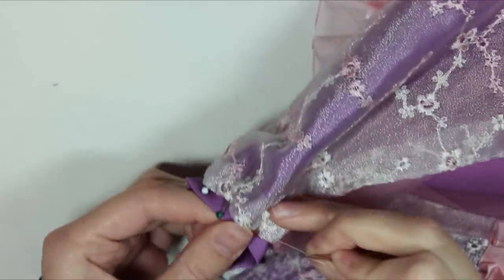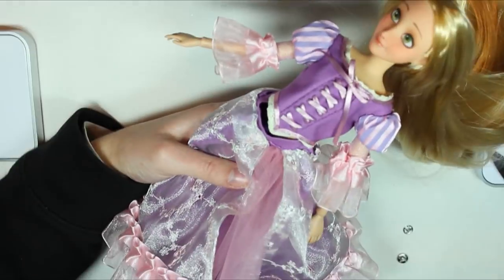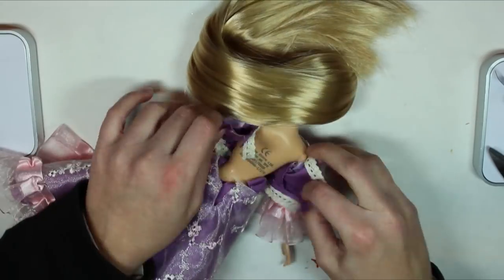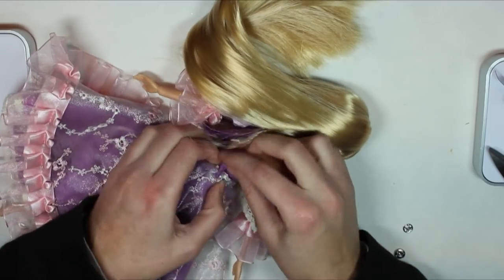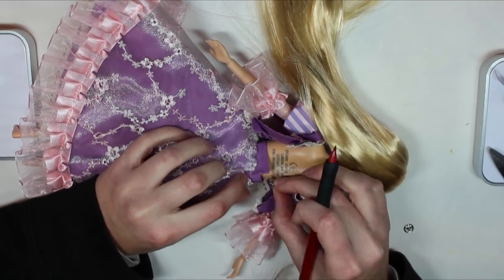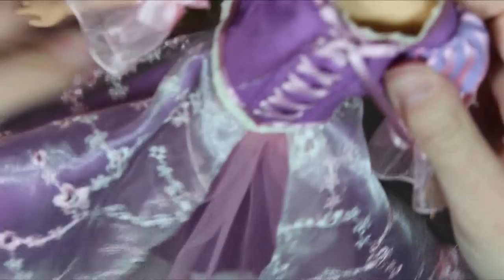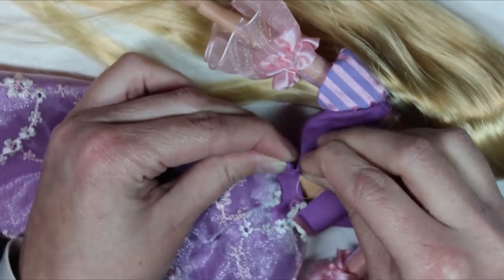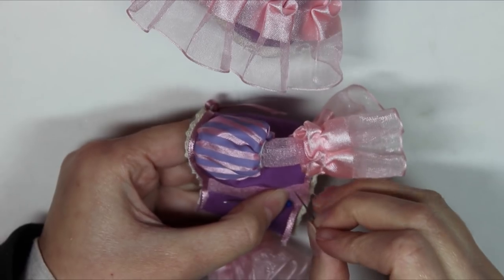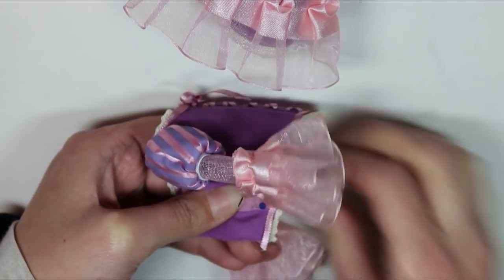I pin the overskirt to the purple and stitch it together. Now all that's left to do on the dress is to give it closures. I decide to use a snap closure for the skirt and make it nice and snug. For the bodice, I'm going to use some pink velcro. I really hate sewing on velcro because it's annoying and kind of difficult, but it certainly helps my morale on the rare occasions that the velcro itself matches the actual item of clothing. Very satisfying.